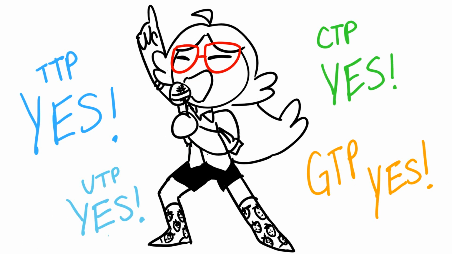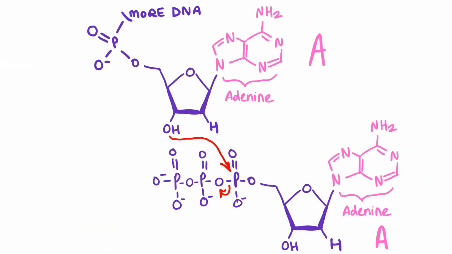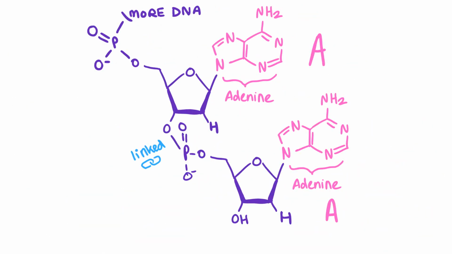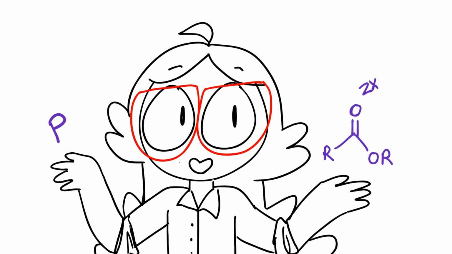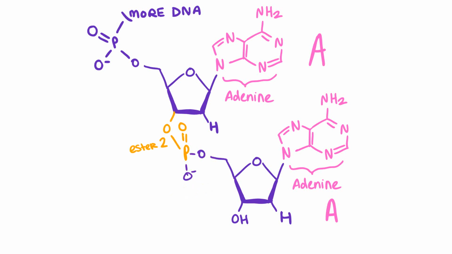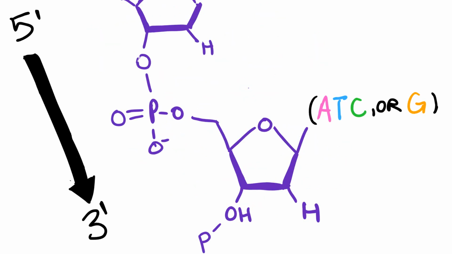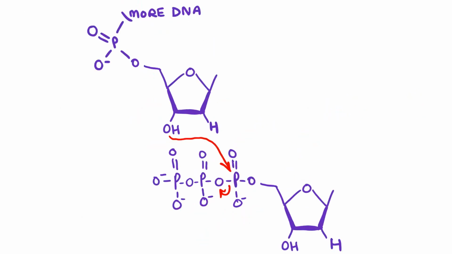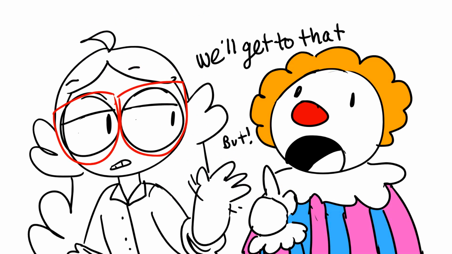Yes, yes, and yes. To make DNA, we link them all together with phosphodiester bonds. This is a phosphate, and this is an ester. Diester means that there's two of them, so the bond is two esters with a phosphate in the middle of it. Another rule in DNA is that it's always built from 5' to 3'. We number the ribose sugar like this, and the reaction happens in the 3' position to add the next nucleotide. We gotta be kind of funny about it if we're doing it any other way.